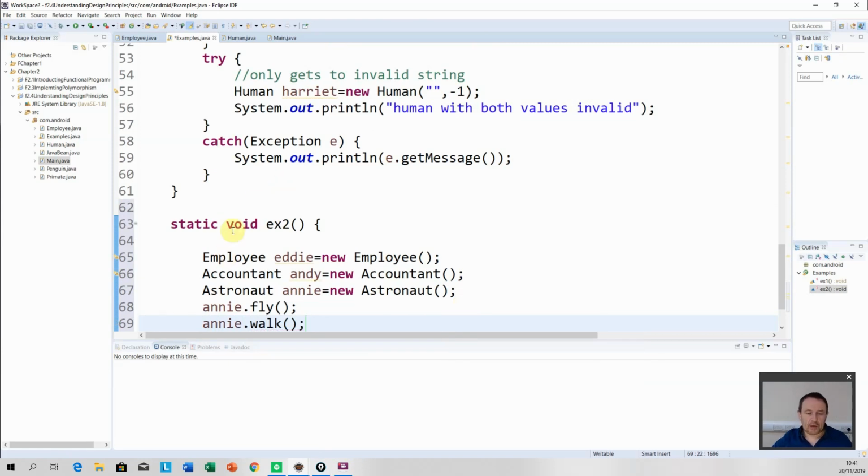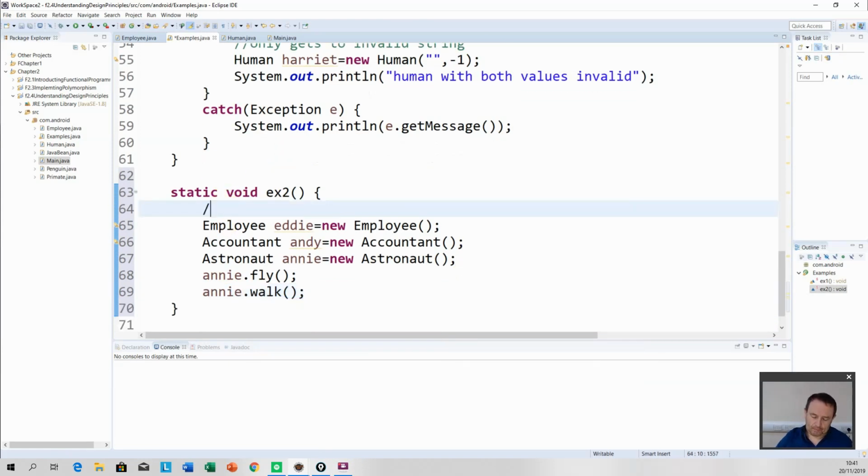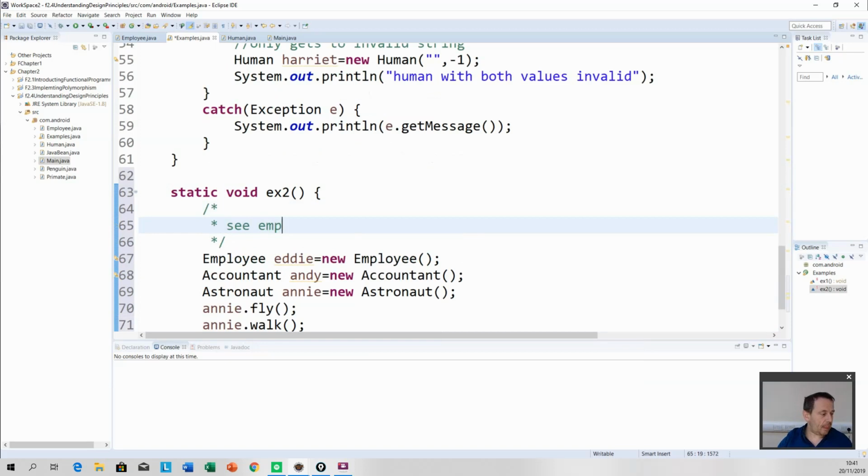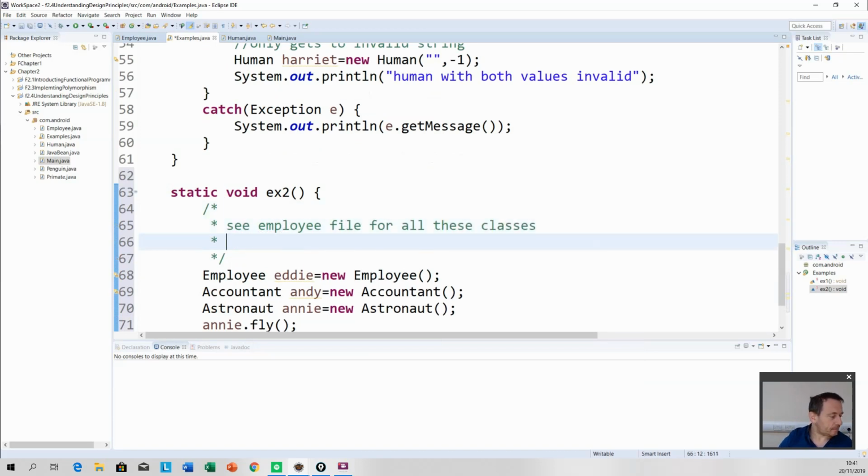First of all, see the Employee class file for all these classes. So the object Eddie is an Employee.